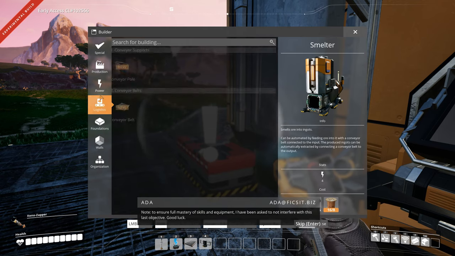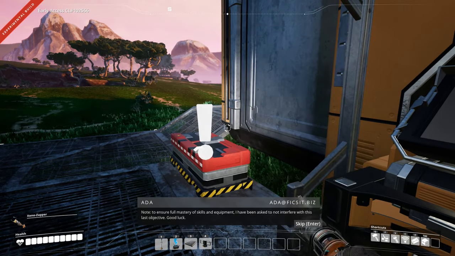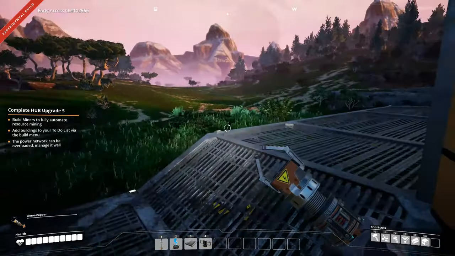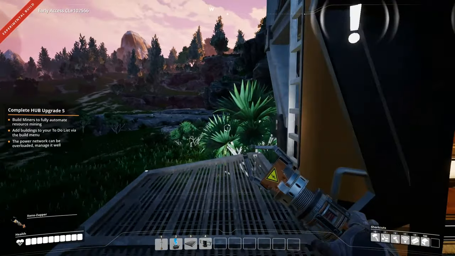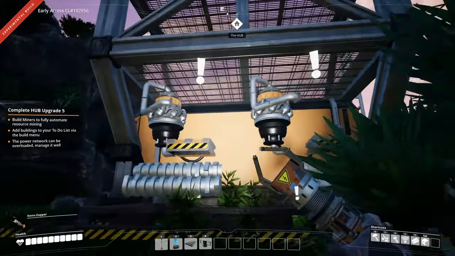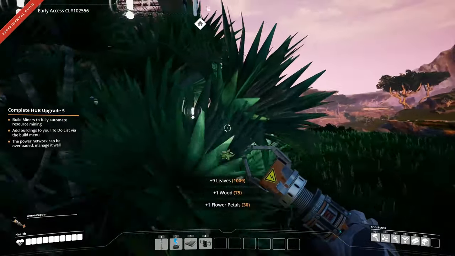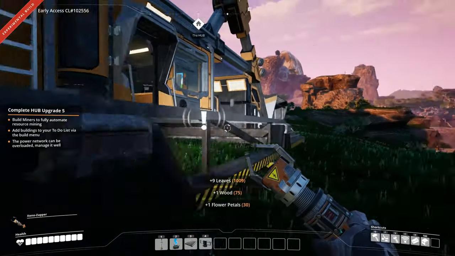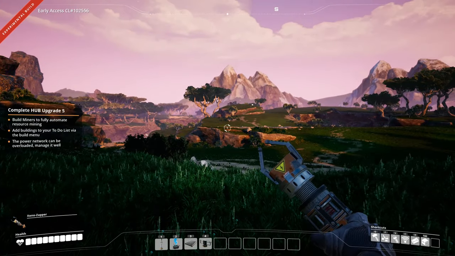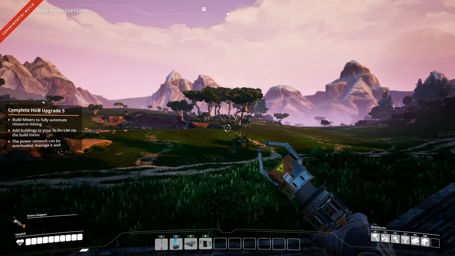To ensure full mastery of skills and equipment, I have been asked to not interfere with this last objective. Good. Goodbye. I did notice, though, I have mentioned I'm in the experimental build. They kind of missed the texture, but that's fine. I'm sure they'll release a quick little hot fix for it. The only reason why I'm doing the experimental is because I like to get to mess around with the new features as they're sort of working on them.